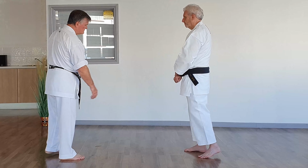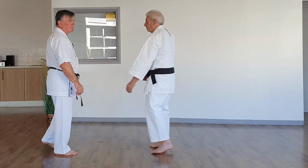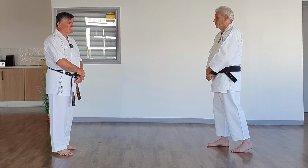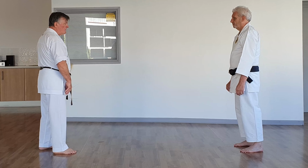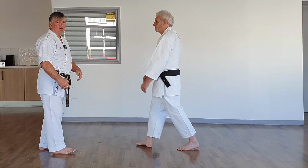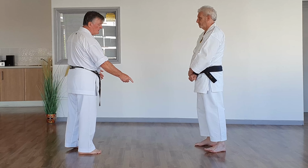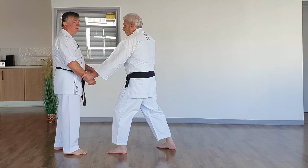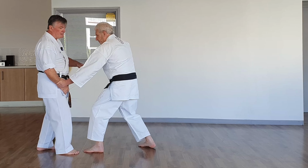The other thing I want to look at as well is when you're doing your Goshin hose, normally you would start and it would just be pushing forward and grabbing. But you need to be starting maybe a little bit further back, and it should be natural. You're aware of him, should be walking forward, then you go into your Goshin hose. So don't just stand there and then just reach forward and grab. Try and get it as part of the motion, the walking forward and then taking.